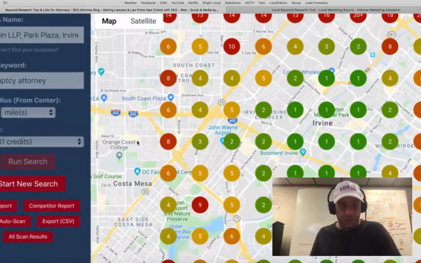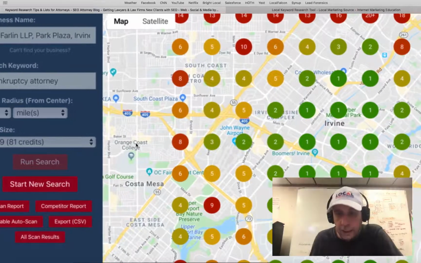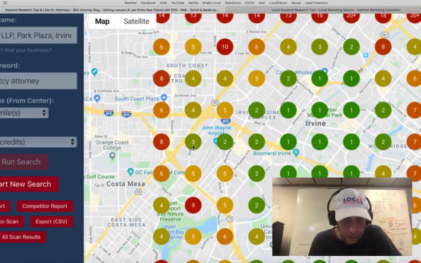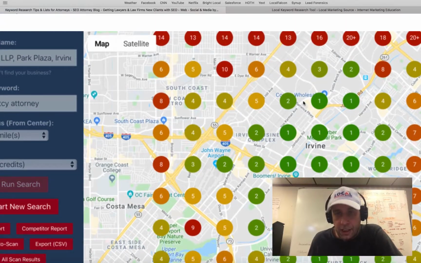So here's an example of a bankruptcy attorney client, and they're physically located right here. And the distance is 1 mile away. They're still number one. 2 miles away, they're number two. 3 miles away, they're number two. 4 miles away, they're number three. You take that area, 5 by 5, that's 25 square miles, and they are ranking in the top 3 for their particular town. In this case here, they tend to drop, and these are the numbers that we're consistently watching, trying to grow the service area.